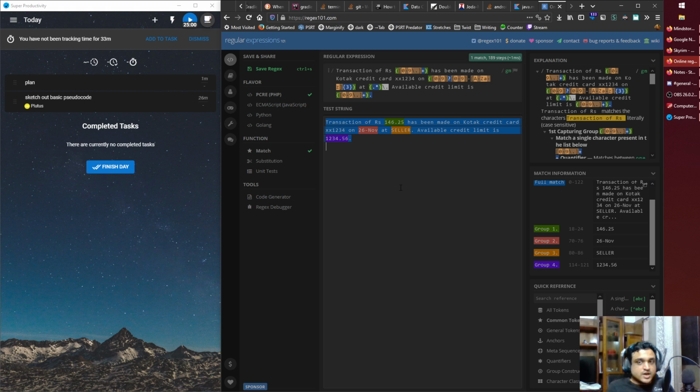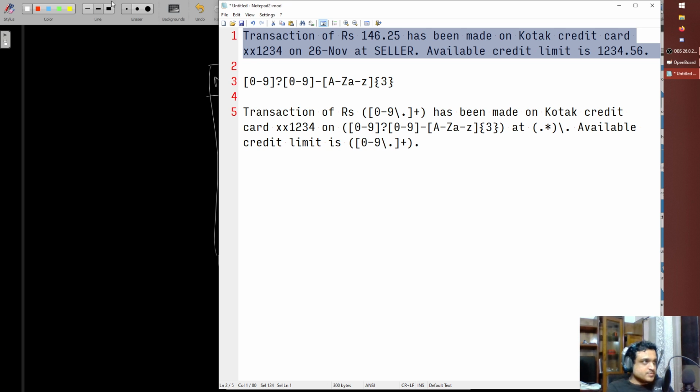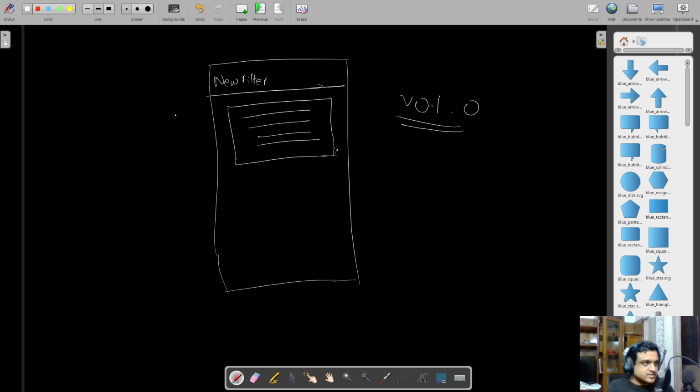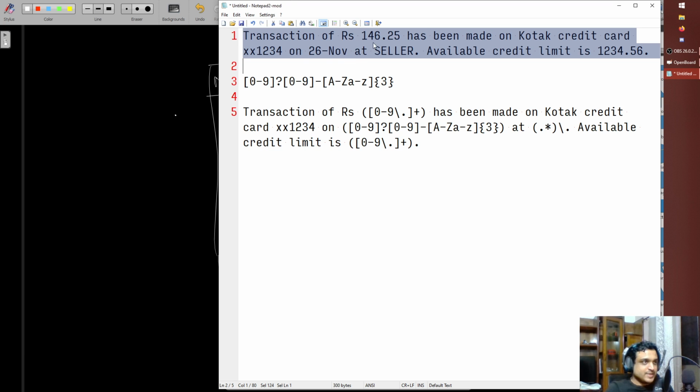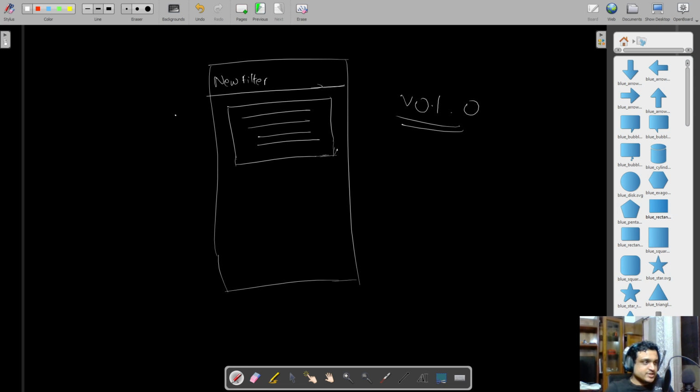Awesome, fantastic. We have basically written a simple regex to parse the SMS. And the reason why I bring this up is because initially, let's just go for a more technical initial release. We are not going to build the entire pattern generator that we want, which would be a lot more user-friendly, but it's just a lot of work to start off. So instead, I'm just going to build something which allows us to write this regex. I can paste in an SMS just like this, and I can transform it into a regex just like this, and I can essentially save that as a filter.